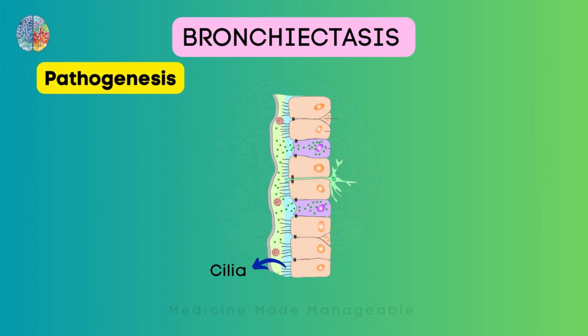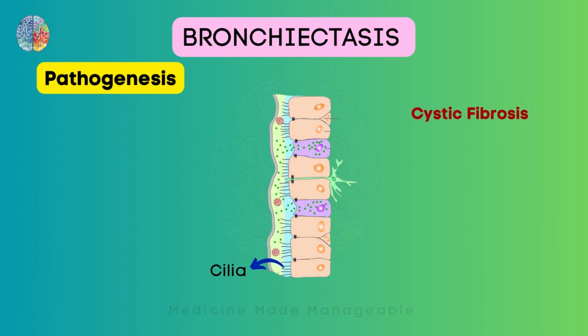So what happens normally? Whenever a bacteria or a virus or any particle enters, it will normally come and stick to the mucus and the cilia which line the pathway. These cilia will beat in an upward, rhythmic and coordinated fashion towards the pharynx. This movement will cause the particle to go up and finally be thrown out of the body. Now remember the congenital conditions that we just talked about? Let's see how those can cause bronchiectasis.